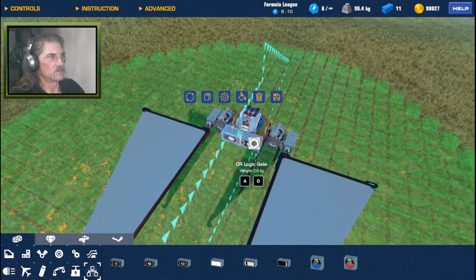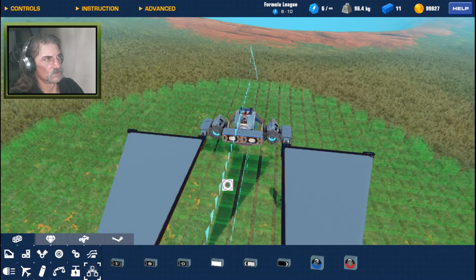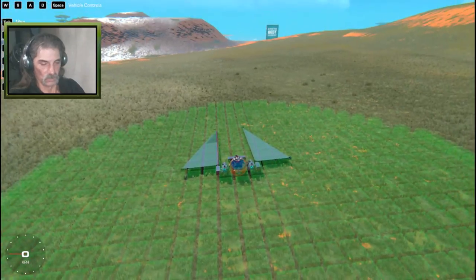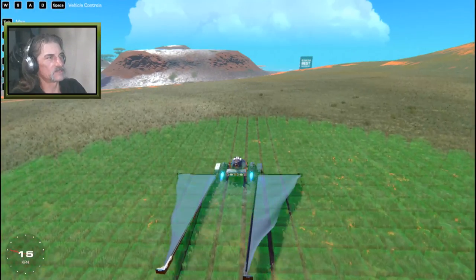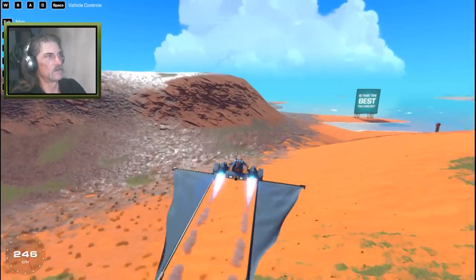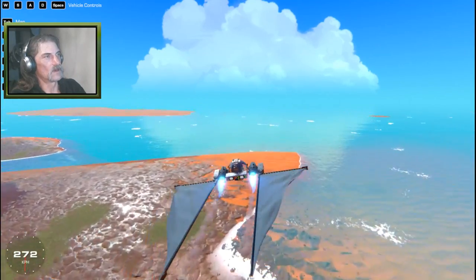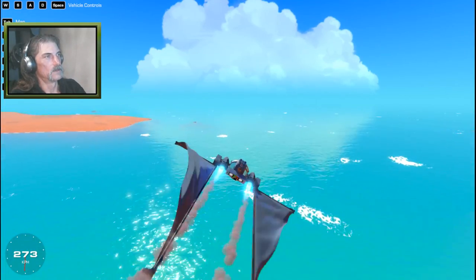And that way we can set these to output only like a 0.5. So it should only go half of the angle, so we're not going to have that full rotation when we spin. So let's try that, see if that actually works. All right, give her some gas, point it upwards, pull back on the stick, a little bit of roll that way, a wee bit of roll that way.